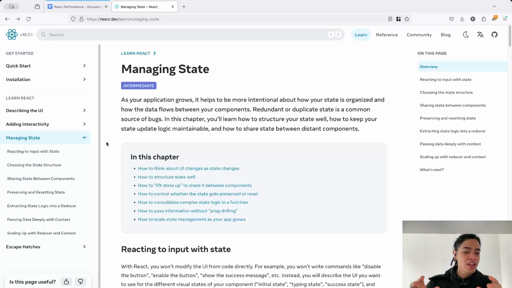So if any of these descending components actually update that state, all of those other components in the subtree will now receive those state updates.